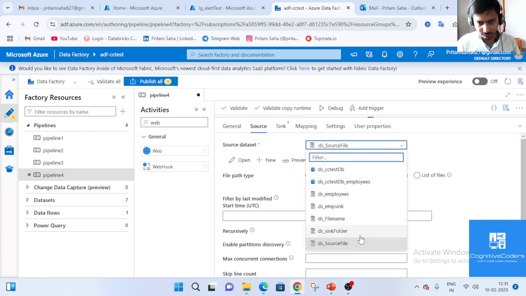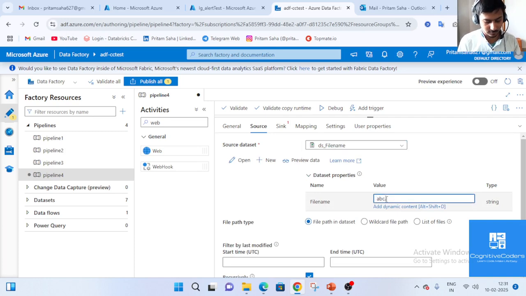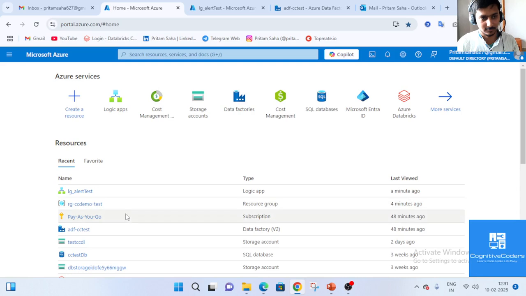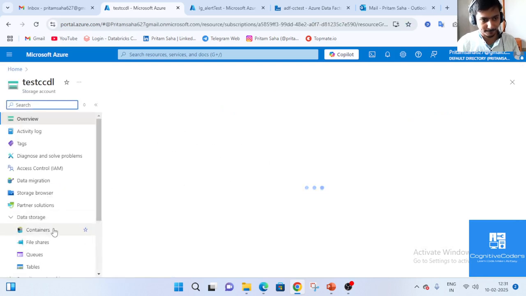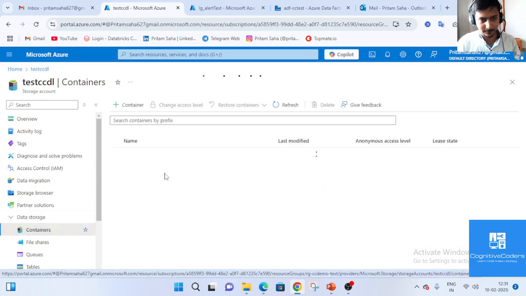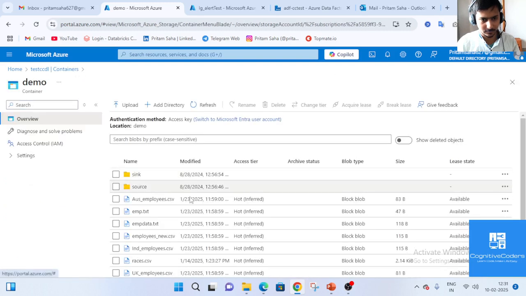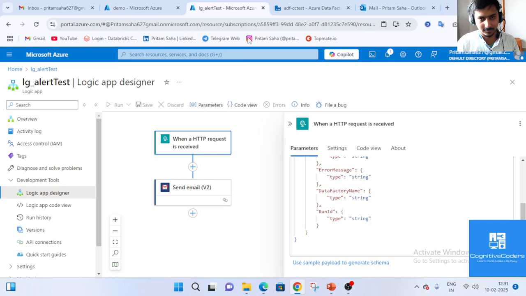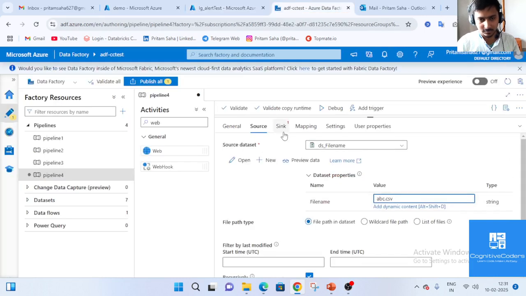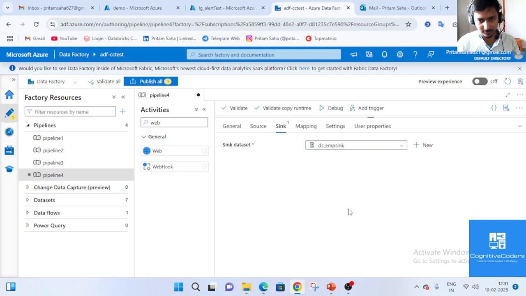Here, abc.csv, which does not exist in our container source. If you can see in container source, the abc.csv does not exist, so by default it will fail. I have selected the sink. Somehow you can select the employee sink.